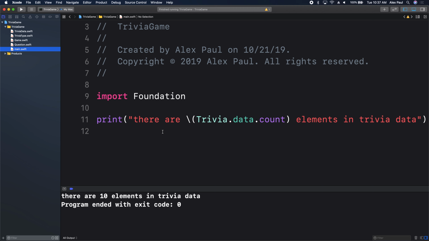The question is just a model question. Our data is just data. So that becomes very portable. That's why if you do your app in an object-oriented manner, it doesn't matter what UI you have. You could have a watchOS app from this, a macOS app, or a command line app, right? If you make your objects just do one thing. Our game should just have game logic. Our question should just have the question logic, right?